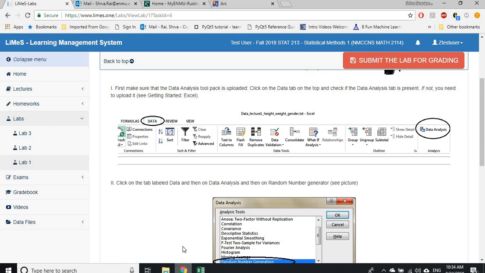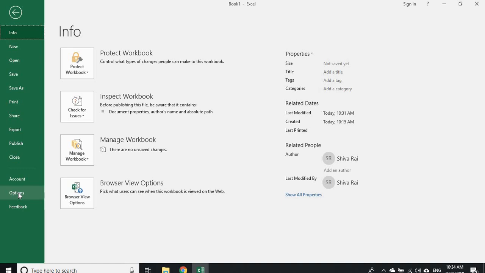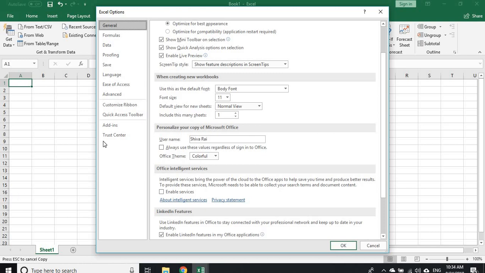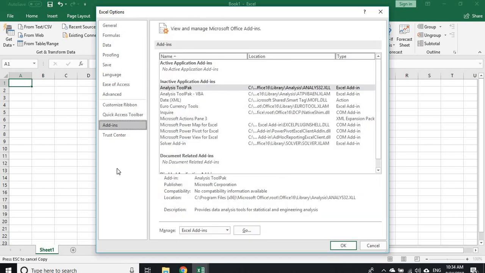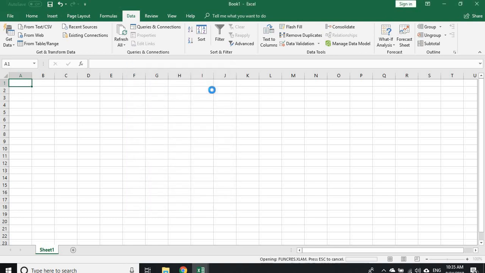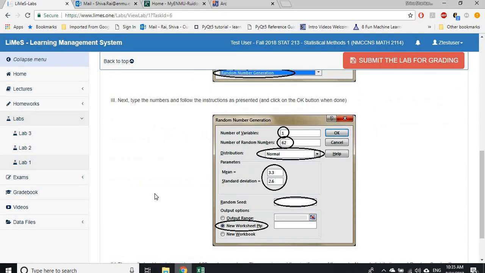If you don't, let us include the Excel add-in. Go to File, then choose Options at the bottom left. Then you'll be greeted by this dialog box. Click on Add-ins. After clicking on Add-ins, we get this kind of interface. Then here at the bottom, there is the Manage option. Choose Excel Add-ins. There are other options also. Choose Excel Add-ins and click on Go. Then you'll get a small dialog box. Choose the topmost, Analysis ToolPak, and click OK. Right, then you can see the Data Analysis option in your workbook. So we have done this.